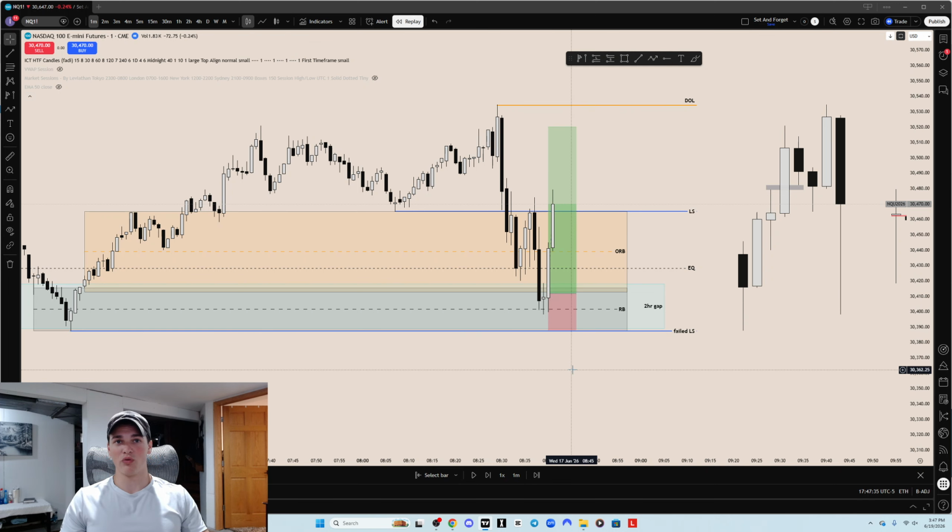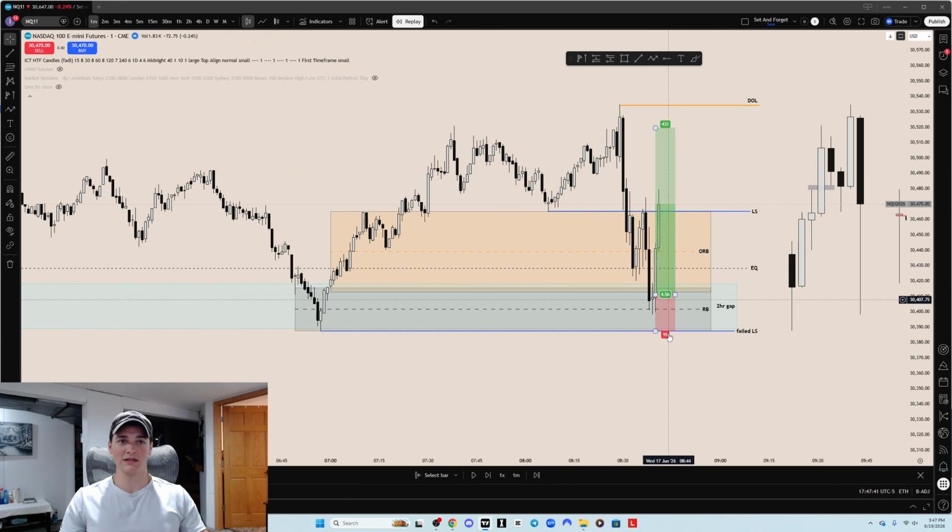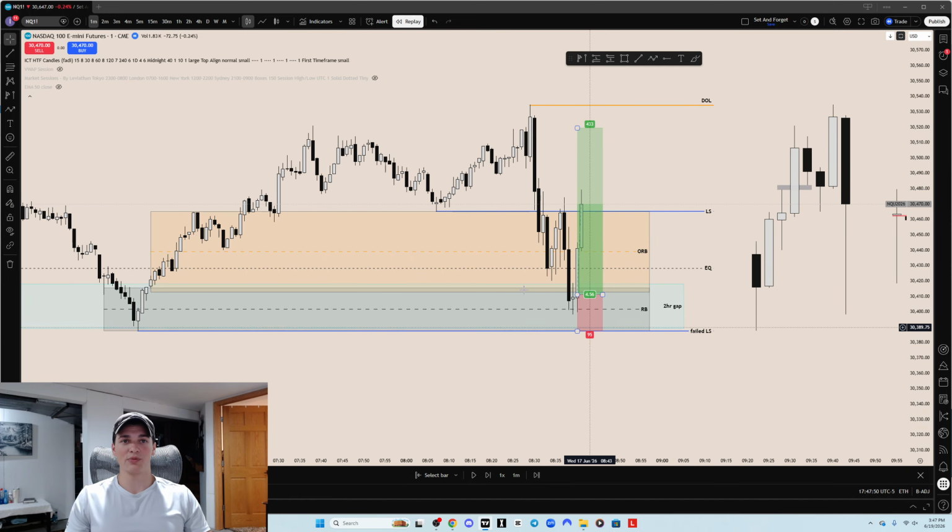Right, it was right here. It was a very good entry. And my stop was just that failed session low, because if we continued lower, then obviously we were going to want to sweep that low before having either a push down or a move up. So my stop was there.